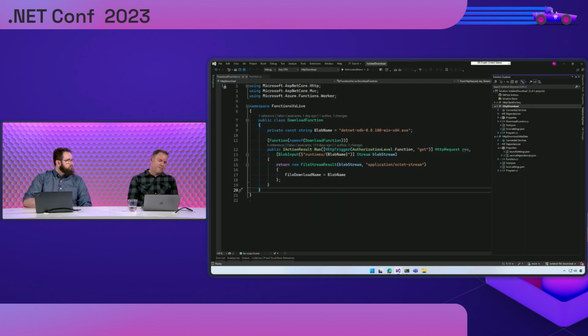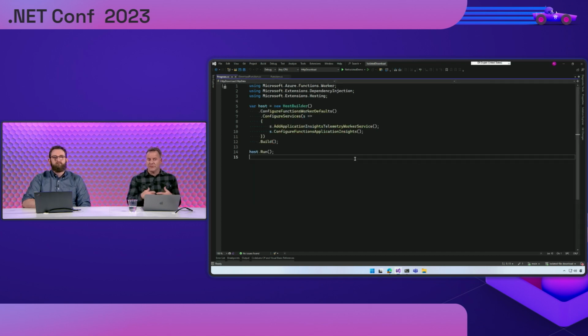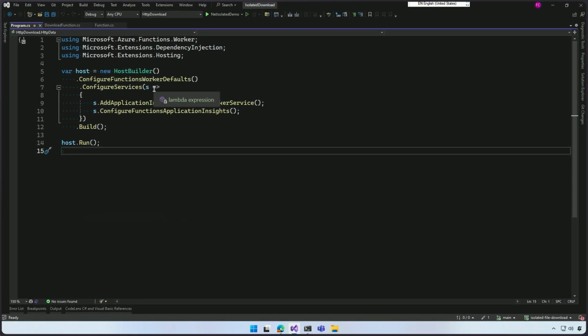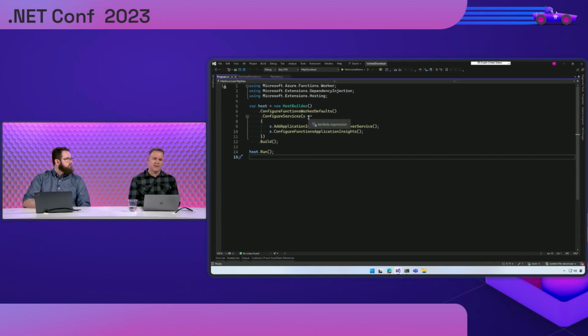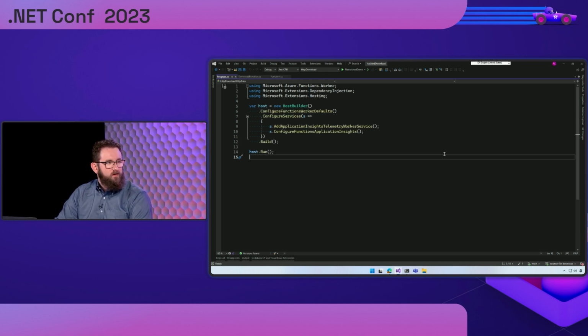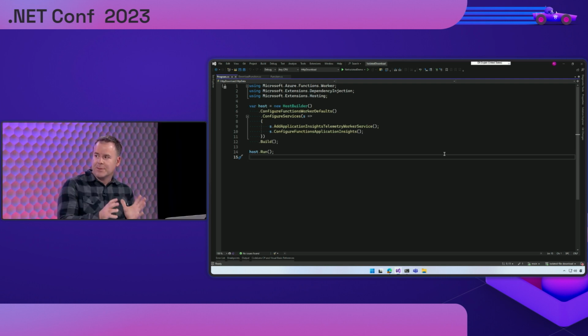The model for the worker itself remains the same, right? So if you used isolated before, you're familiar with the fact that you own the entry point of the application. You manage your dependencies. You are, again, using a very common set of APIs that is consistent with the rest of .NET applications, using the dependency injection and builder patterns here to essentially build up your application and bring the dependencies you want to use. Right, yeah, that configure services is going to be familiar to folks all over, right? That's right. It really is very akin to a console app or whatever else that you might be doing, building out a host. And that's the goal, is to provide a very similar experience to that.